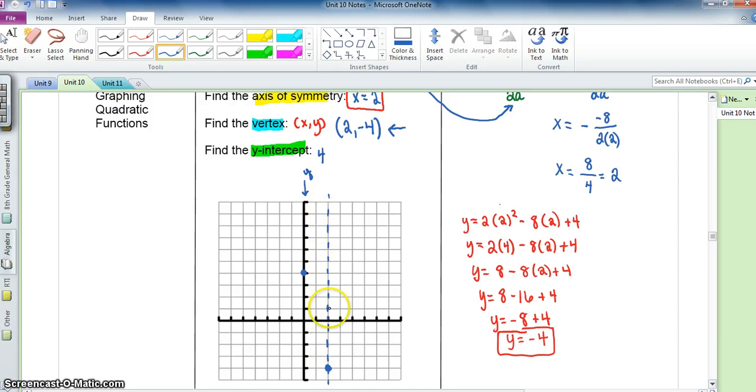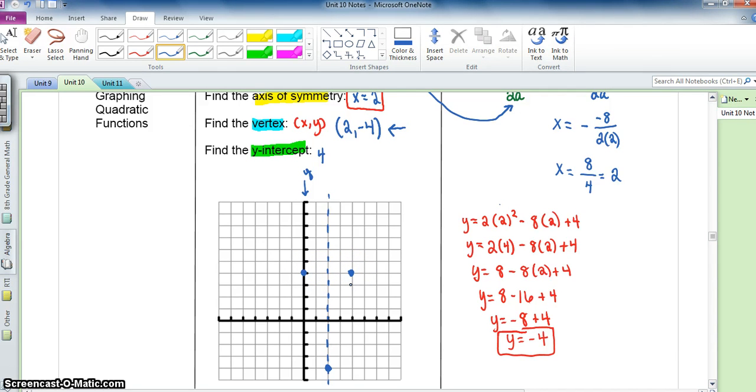So this is the axis of symmetry. Axis of symmetry is a reflection, meaning whatever's on the left side of that line is also going to be the same as what's on the right side of that line. So if I have this point, which is 2 units to the left, it needs to be in the same place on the right. I'm also going to move it 2 units to the right.